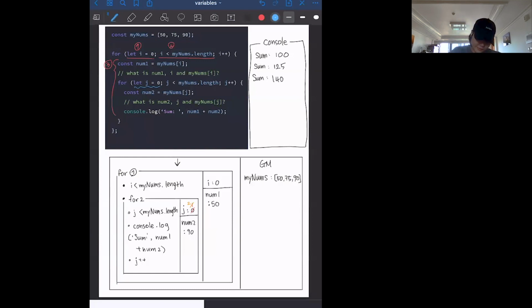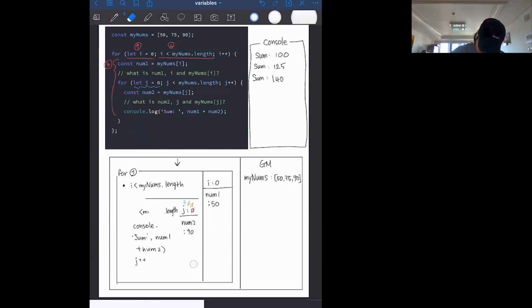And then the next step? Now j would equal 3, which would not meet the condition anymore. Awesome. So we are going to exit out from this inner for loop because we're done. We're no longer meeting the condition. What's the next step?